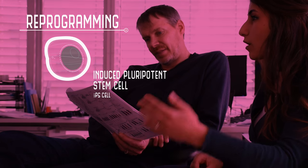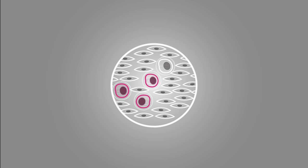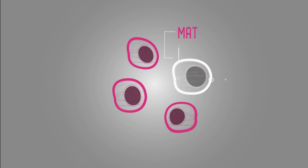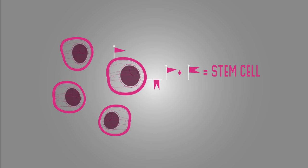But scientists are still working on understanding reprogramming and why only a few cells can do it. My research helps us understand reprogramming by finding new markers — these are like tiny colored flags that show when certain proteins are present or absent. We use markers to track cells as they go through the reprogramming process and to identify the cells that successfully become IPS cells.